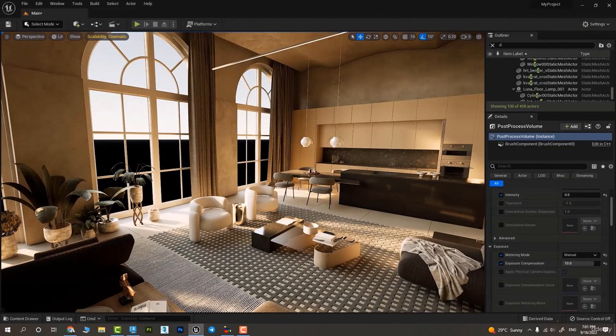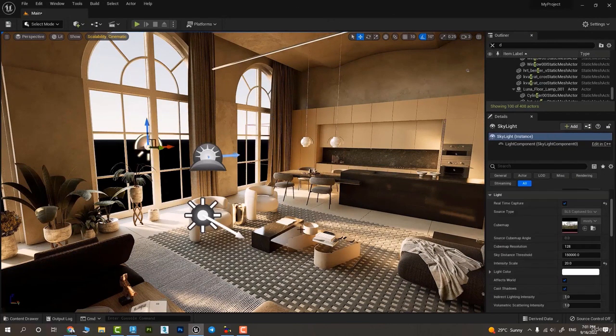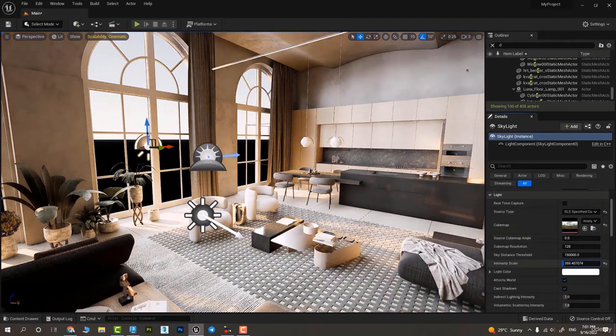So one method, the first one that I told you about, we achieved the lighting that we wanted without the use of a sky atmosphere, and we instead used a cube map source type and an HDRI image, and we can just change the intensity too. So this was the first method that we learned to work with.